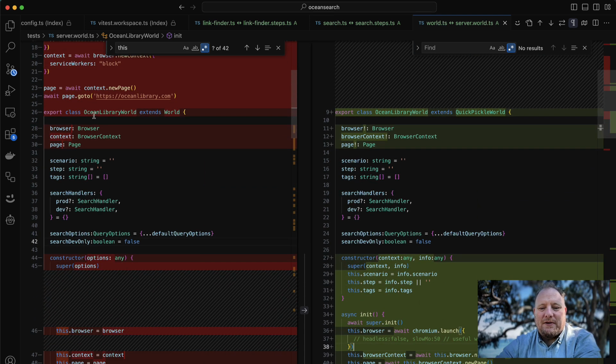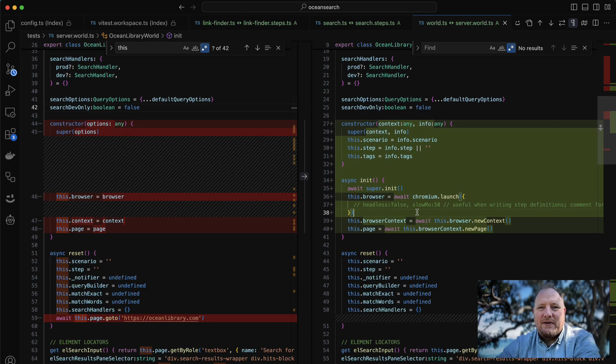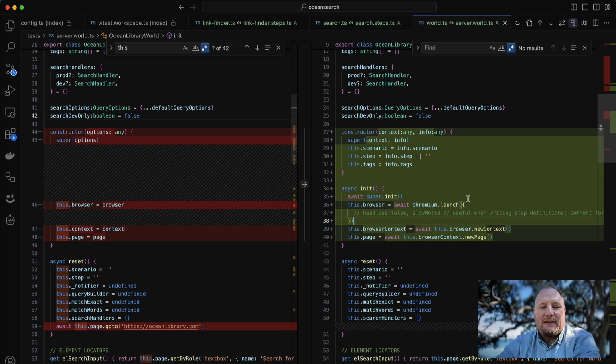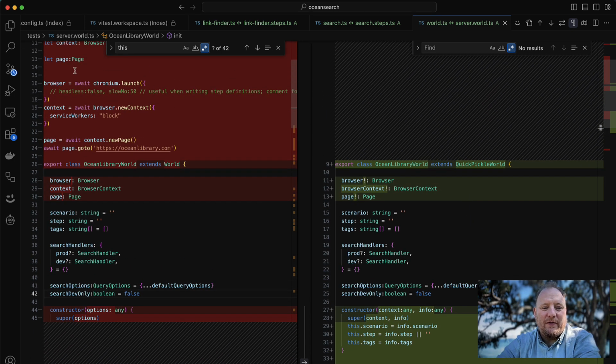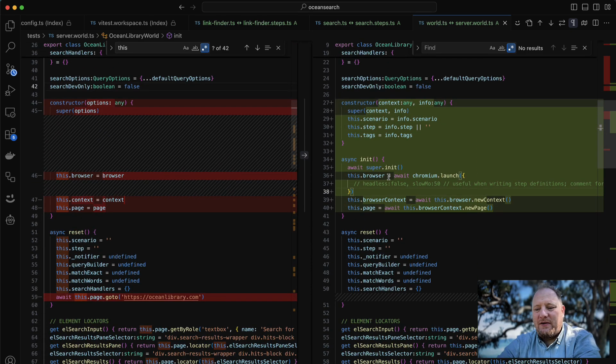So the browser, browser context and page are now set in the init function of the QuickPickle world variable builder. I hope that makes sense. Basically I just moved all of this from the file context into the init function.